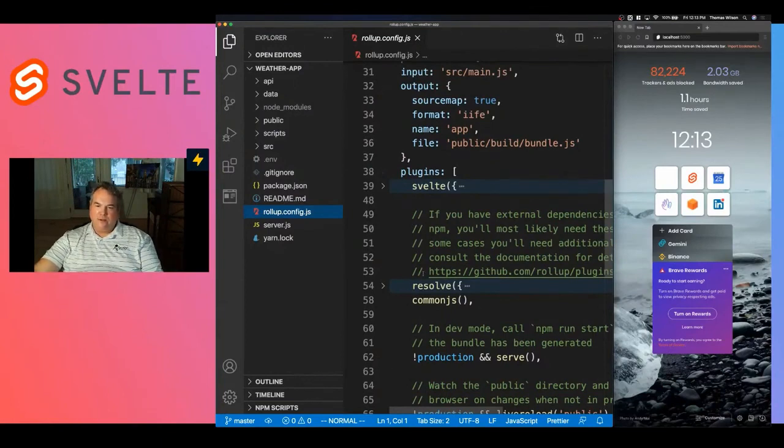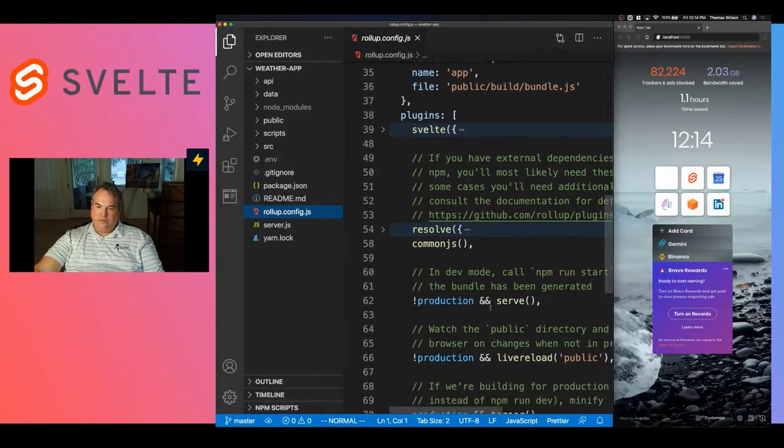So Svelte actually does the compiling of Svelte. So you'll name your files .svelte, and it will compile those into JavaScript classes for you to run in the browser. And then you've got this resolve plugin that actually resolves kind of the import naming conventions for Node and ES modules. Then you've got CommonJS, which will deal with any challenges with the Node ecosystem.